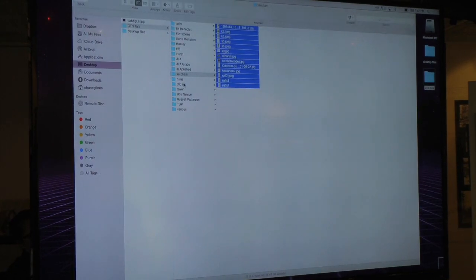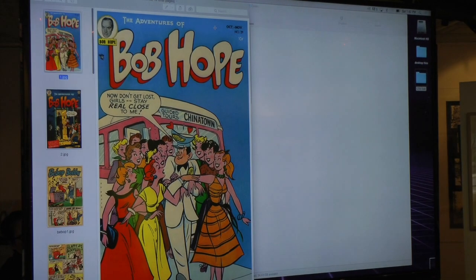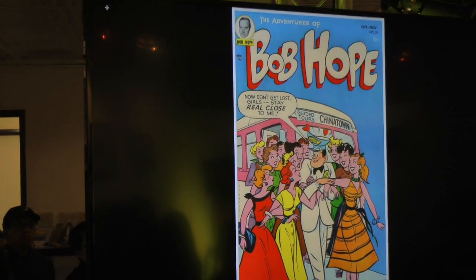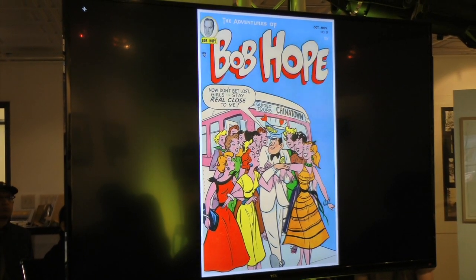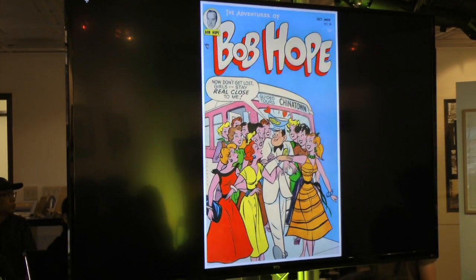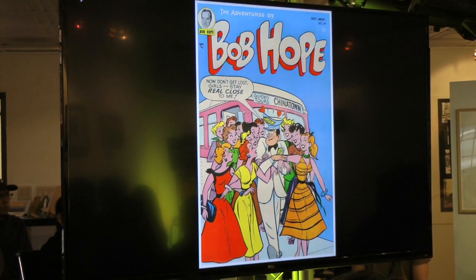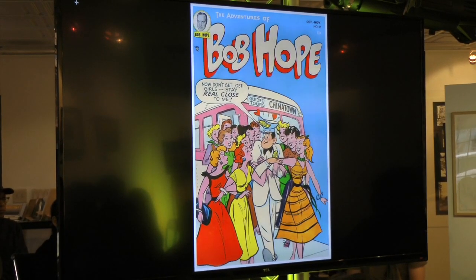I'm going to show you Owen Fitzgerald. I found out about Owen again in the Spumco library. He was one of John K's favorite cartoonists. And again, he was an animator. He worked for a time as Chuck Jones' layout artist. He worked for Disney. He worked pretty much for all the studios. He was just a workhorse. He would work doing animation or animation layout all day, and he'd go home and draw comic books.